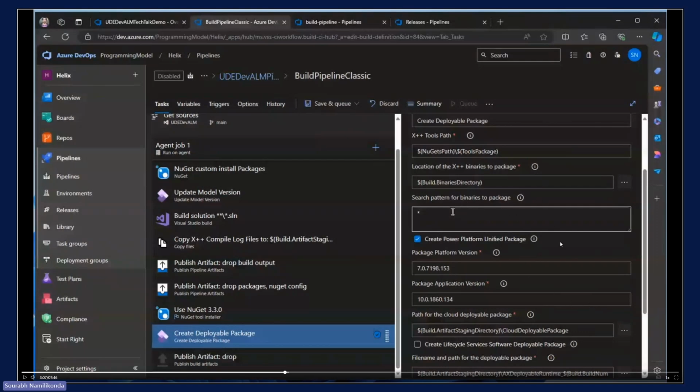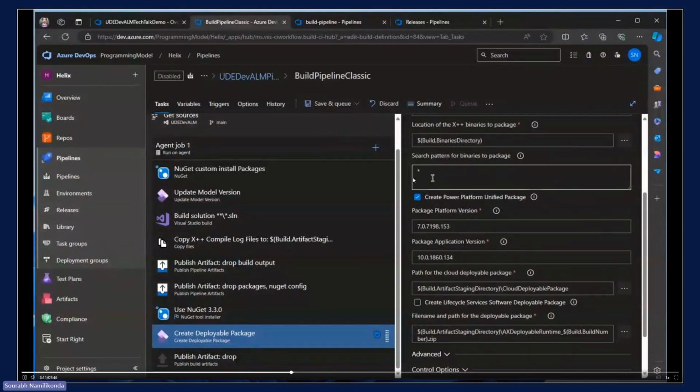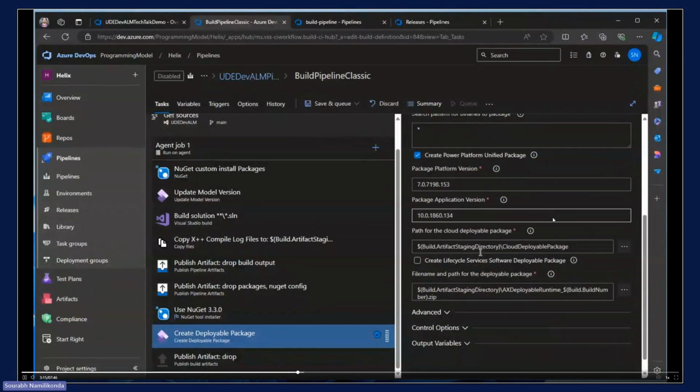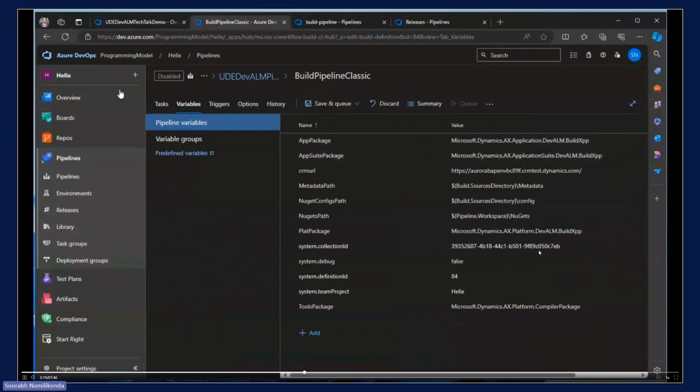And there is a predefined variables documentation that you can go through to understand what each of them means. The search pattern, again, is basically selecting everything in the build that we want to be deployed as part of the package.